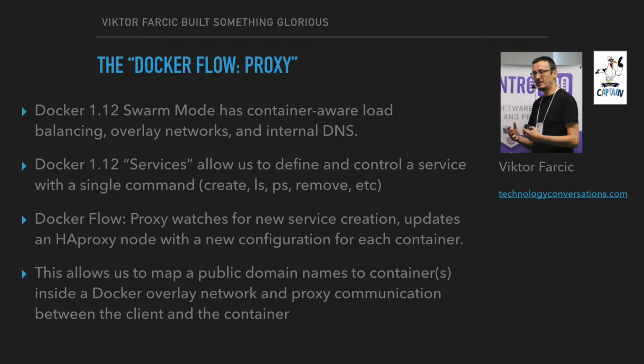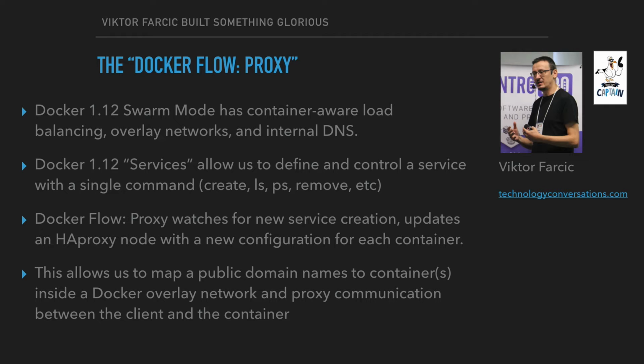about Docker and 1.12. So Docker 1.12 has something called Swarm Mode. Swarm Mode allows you to designate a manager node and then join any other, let's just call them worker nodes, in, so that all of those nodes surrender their compute resources to this cluster, or this swarm. And Swarm, in 1.12, has container-aware load balancing. It has overlay networks and an internal DNS. So on an overlay network, for example, you don't really need to know the IP address. You can actually just talk to the container by its name. Docker will handle getting you to the right place.